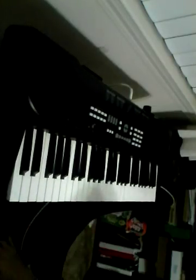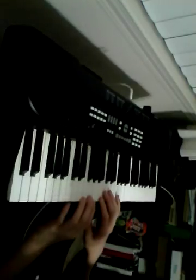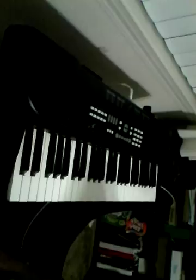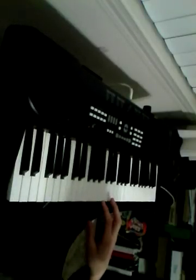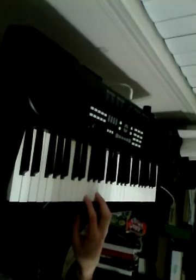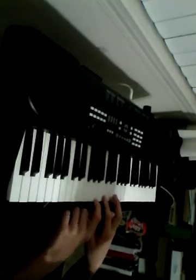That's the first chord that you're going to play, and the second chord is going to sound like this. So that's the second chord. Basically what you do is you're just sliding your hands down. Another chord. Not that one. Wrong chord.